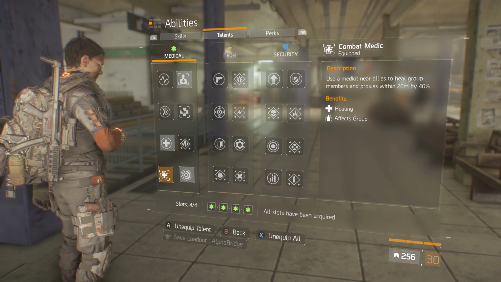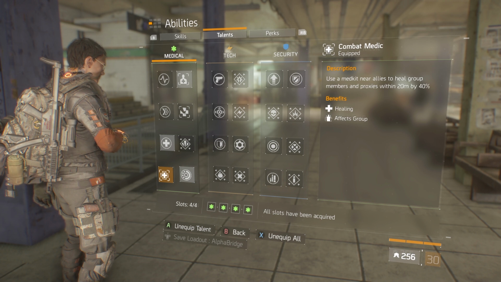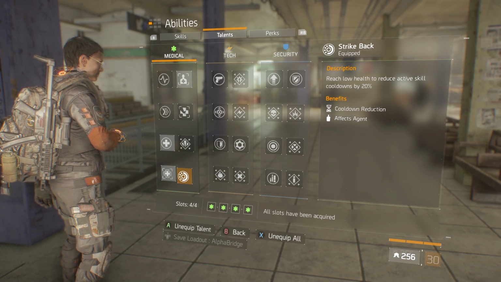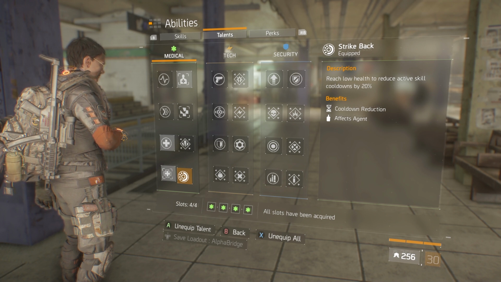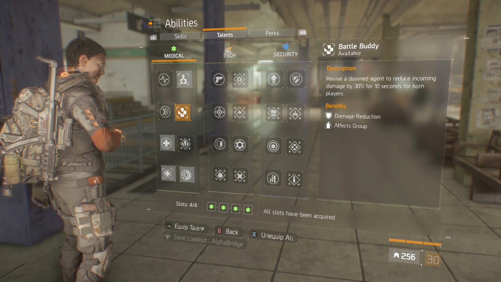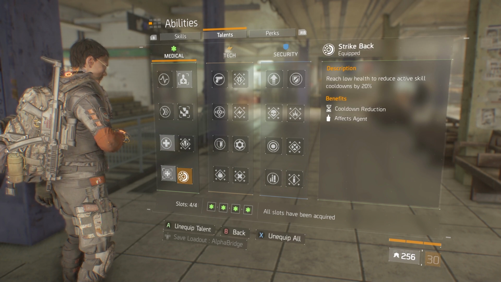Combat Medic, heal members and proxies within 20 meters by 40%, which is always good. And Strike Back, reach full health to reduce active skill cooldowns by 20%. We want that first aid heal as much as possible. This setup is going to give us that very well, very frequently.